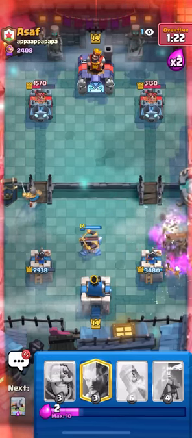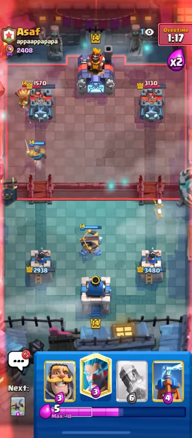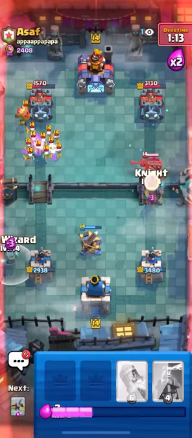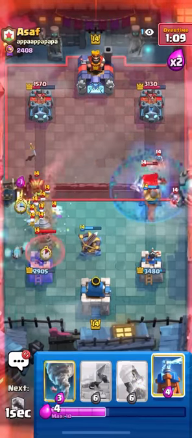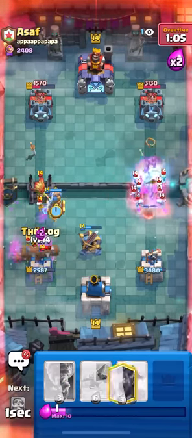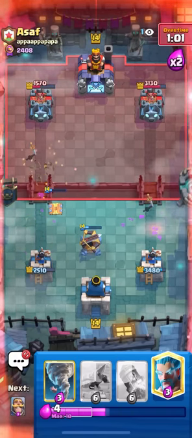Kind of awkward defense right there, but we do defend pretty decently well with that NATO and that log. So he's going for a Skeleton King, just going to block it at the ridge with the Knight, and then see what he wants to do right here. I need to go for a log on this troop, Goblin Drill, because it's getting way too much damage. So we're only up 1,000.